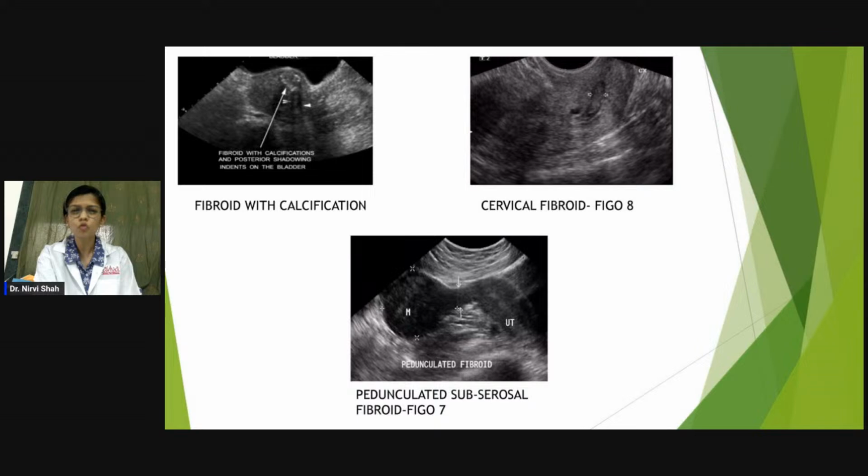This is most commonly confused with any other adnexal mass. So the most important way to differentiate it from an adnexal mass is that this fibroid will always have blood flow on color Doppler. There will be circular blood flow on the color Doppler, whereas any adnexal mass would not have it. Like pretty ovarian tumors, like a Brenner's tumor, which has more fibrotic tissue in it, they will not have flow on Doppler.